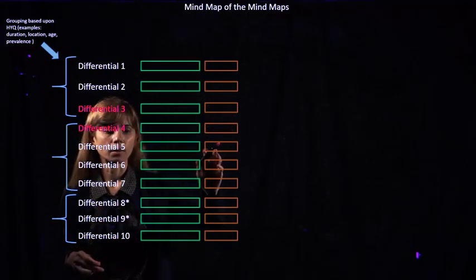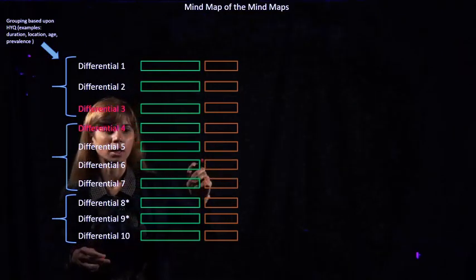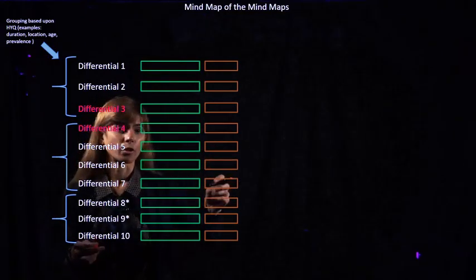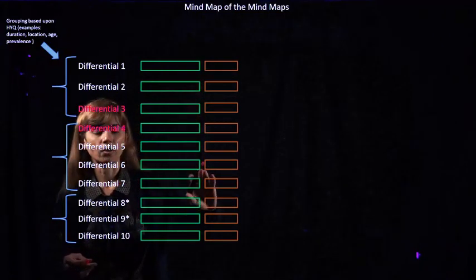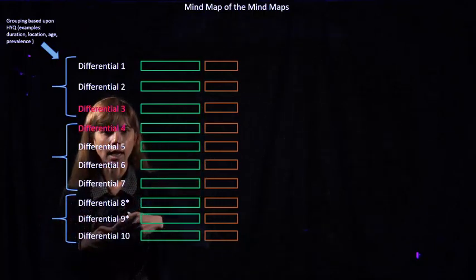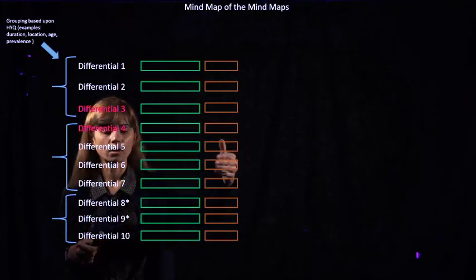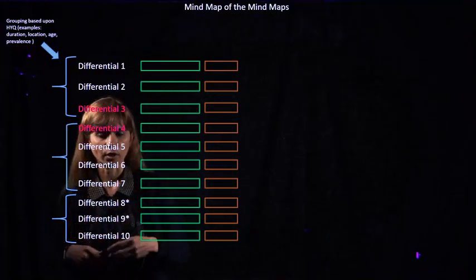There may be some overlap in those symptoms and signs, but this is basically a lot of information that we need to keep in mind when evaluating patients. There will be features such as nature of the problem, nature of the pain, radiation of pain, alleviating features, and stuff like that. All of that information needs to be in our memory so we can recall that.